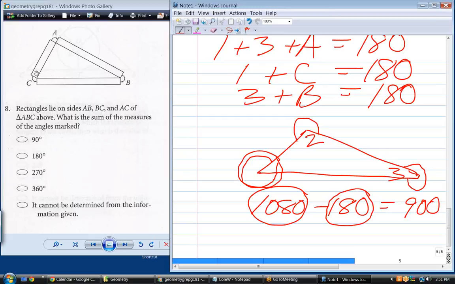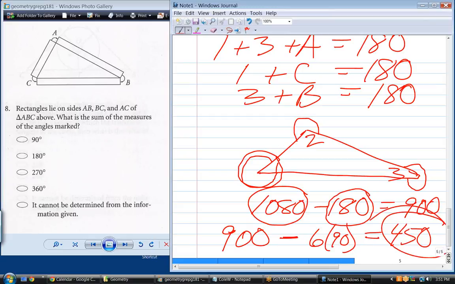We have a right angle there that we have to subtract. That one, that one, that one, and that one. So I have to take my final answer and subtract off 6 right angles. Well, 6 times a right angle gives me an answer of 450, and that's not on there. Oh, I was so sure that it would be. I think that's correct logic, actually. But it's not the right answer. I wonder if I did my math wrong.